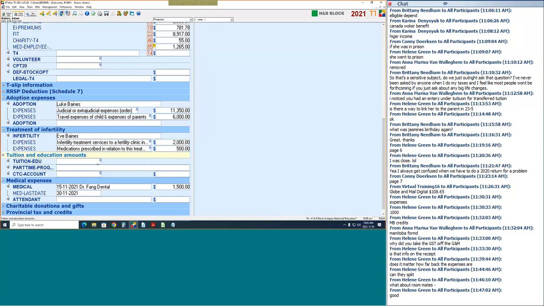I should be checking to make sure that I've already claimed those prescriptions as a medical expense for Eve. They will be entered on Eve. This isn't going to enter it a second time for us. So that's something to think of. If you're putting prescriptions on here, make sure you've also claimed them there. They have to have been paid out of pocket. You can only do the portion that she actually paid for. If it was covered by insurance, that portion won't count.